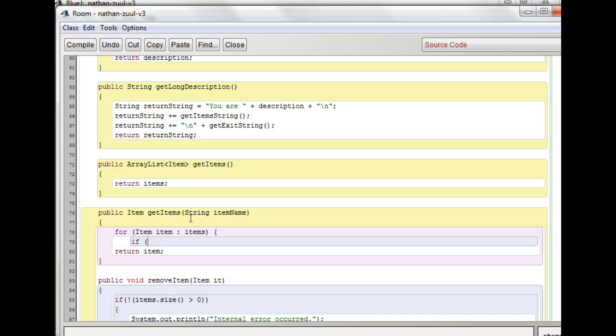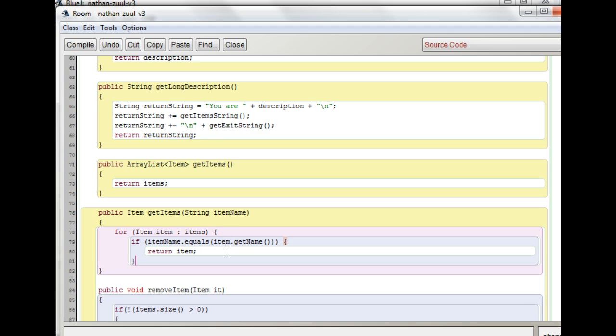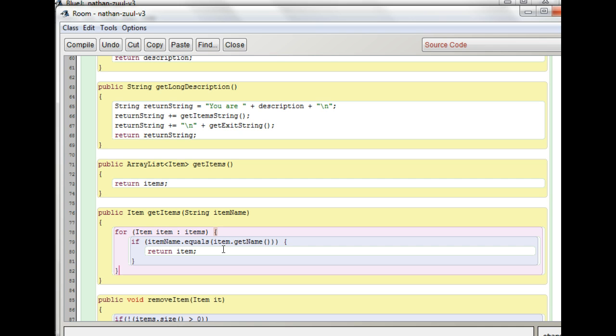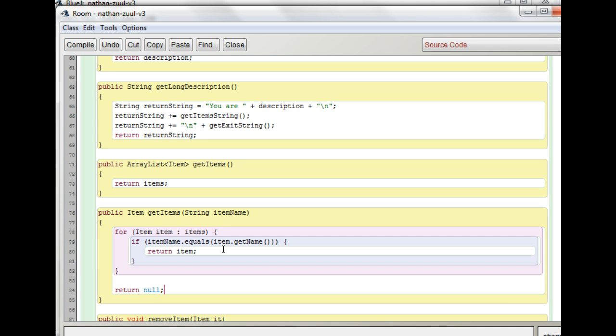If item name equals item get name, something like that. Then return the item, and otherwise you return null.